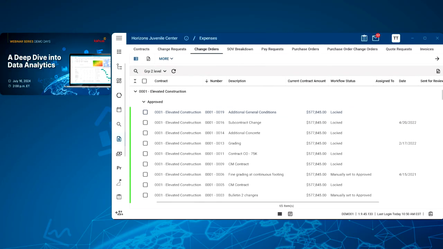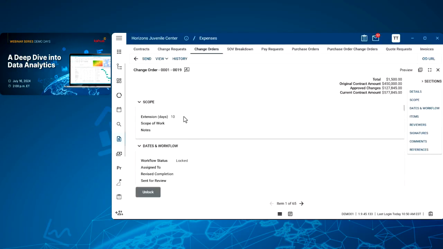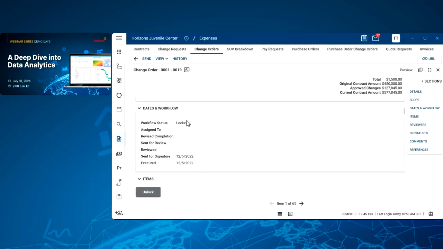So here we've opened up our contract change orders app, and we're seeing a list of some of the change orders on a particular project. There's a couple things that are important to note here. One, whenever we create records in the system, we've got a log or a list of all of those, and when I select a particular record, it opens up and shows the different details, the different values on that specific record.